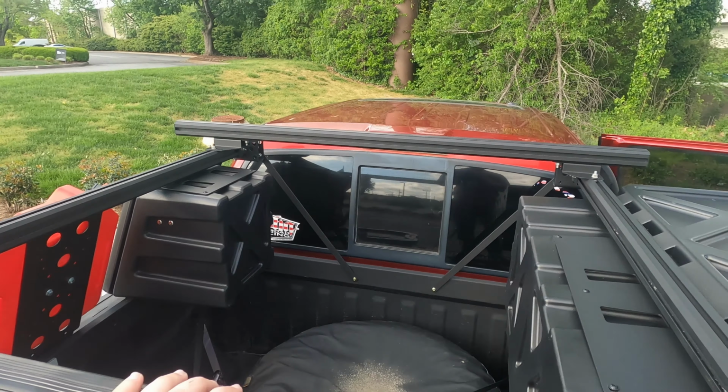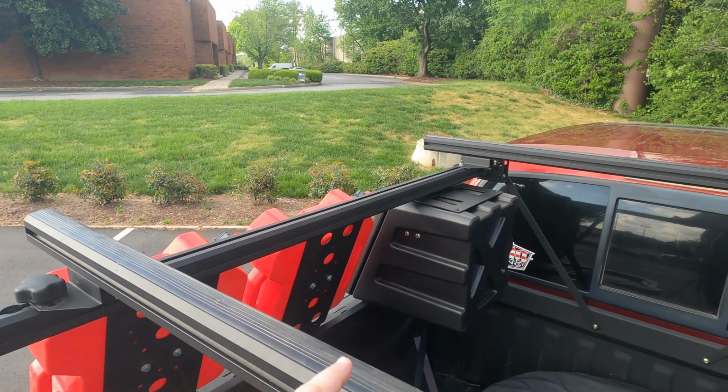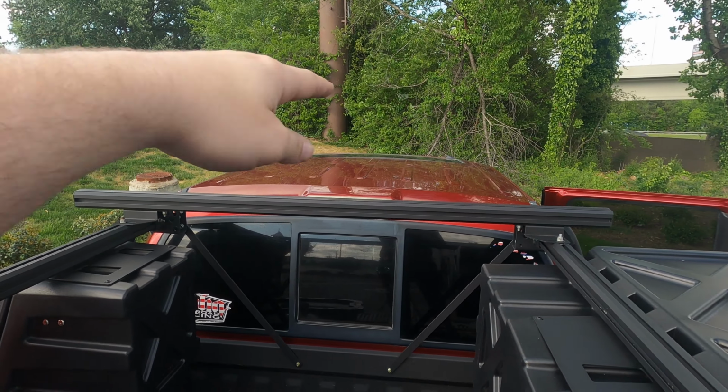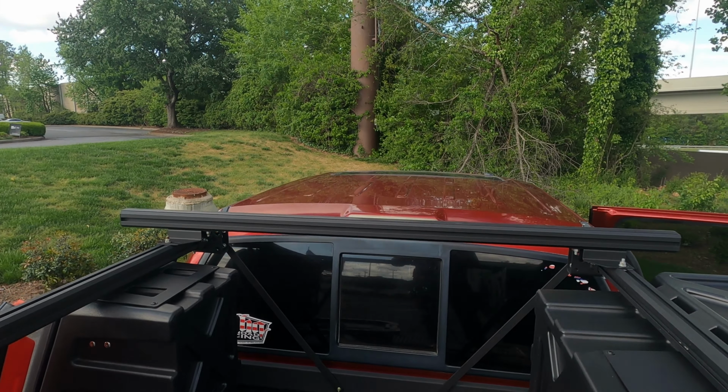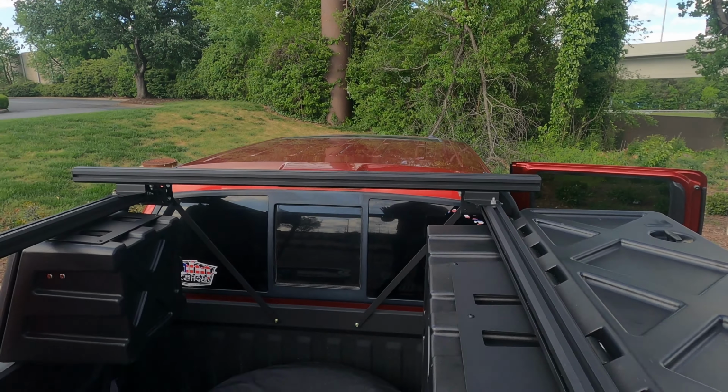Also, you can see that the racks are above the level of the cab. So with that, you can have bigger items such as kayaks or surfboards, like I said, and they will fit over the cab. And that's one thing I really like about this rack.